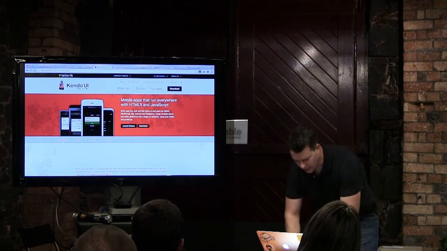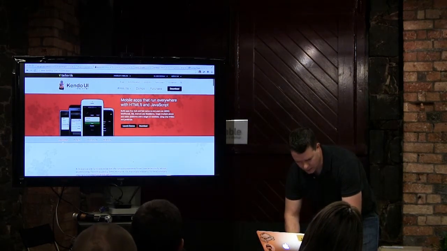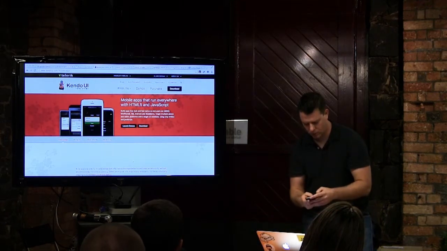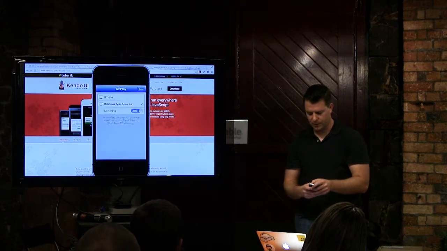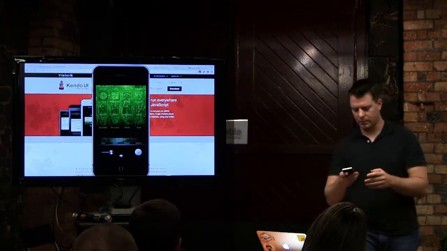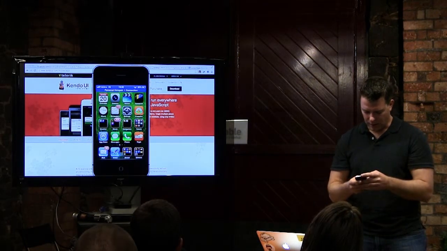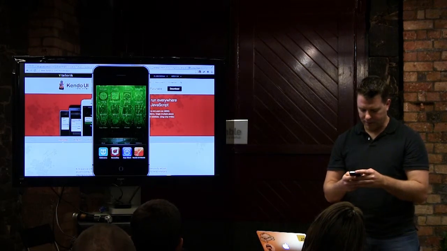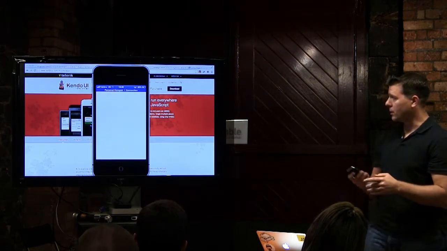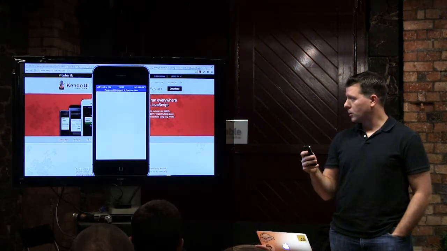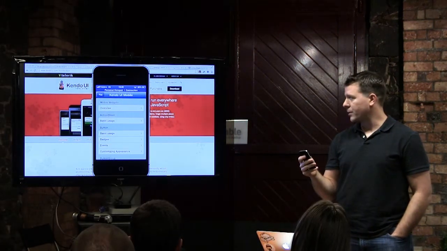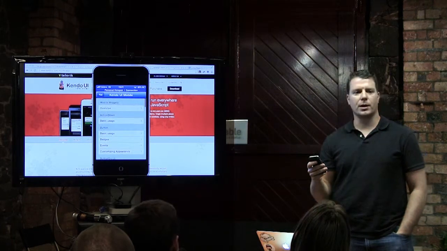By way of example, I'm just going to connect to my Reflector instance here, and I'll give you an example of what this looks like. So I'm using my iPhone live here. There's a variety of apps I can show. I'll just show you Kendo UI Mobile. When you hit the demo site today, this is what it will look like. So we actually show you a live preview. We do theme this accordingly by user agent.